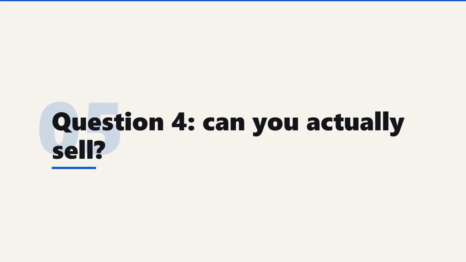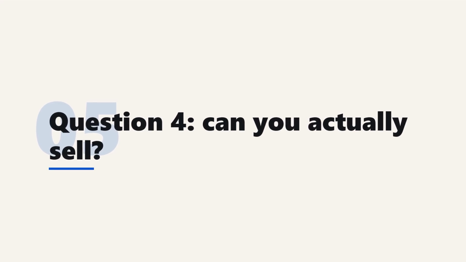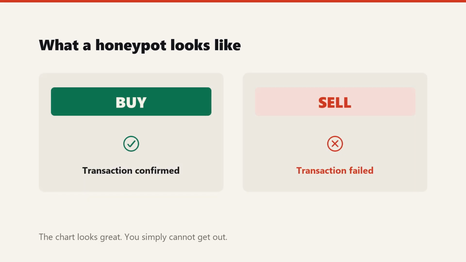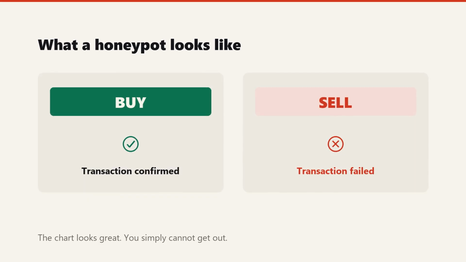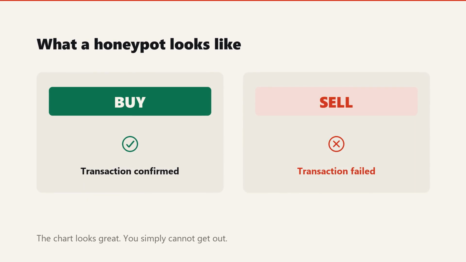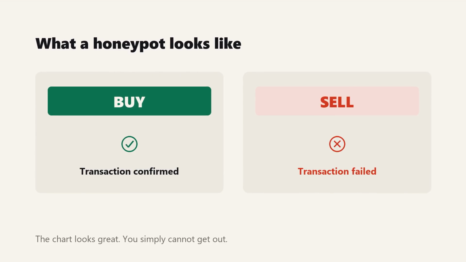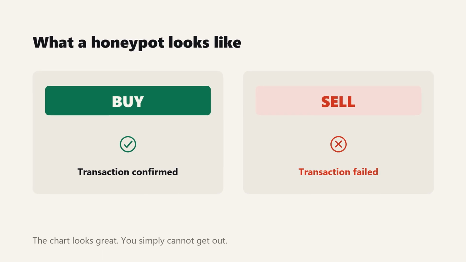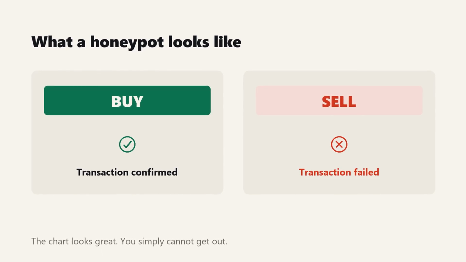Question 4. Does the token even let you sell? Some scanners simulate this for you automatically. They run a buy and a sell inside a simulation and tell you whether the sell went through. That simulation is genuinely useful, and it costs you nothing. People also do it manually, by buying a few dollars worth and immediately trying to sell it.